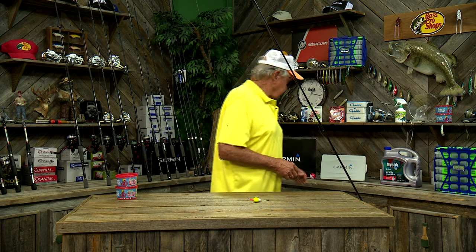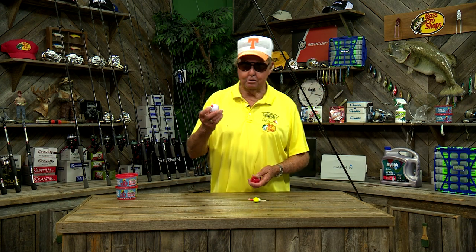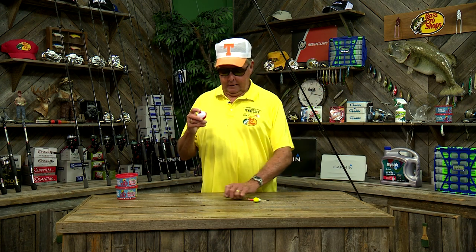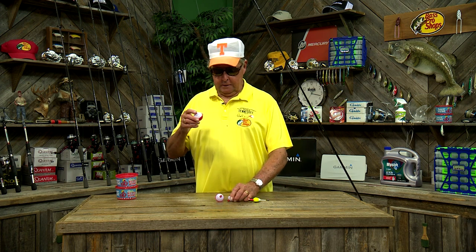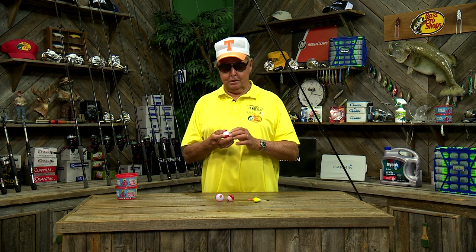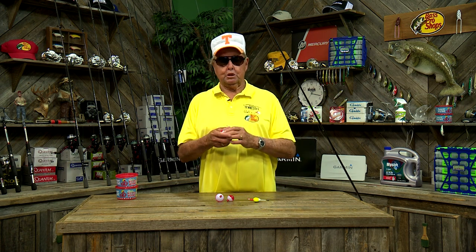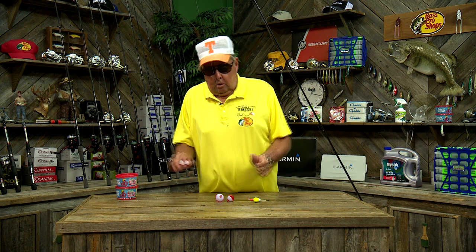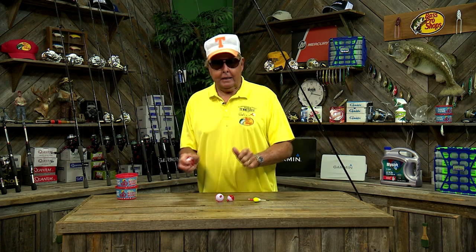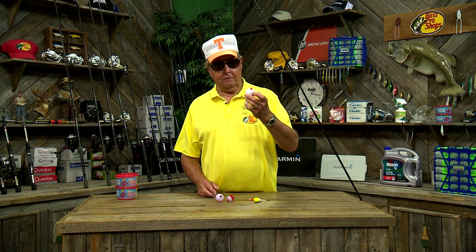We used, remember these big old plastic floats that were, a fish would hit them and they'd just pull them across the top of the water. And of course we'd yank because we'd miss the hook. A fish trying to pull this under, you ever try to push a beach ball down under the water? You know, it would go like this. It was just difficult to push under the water.